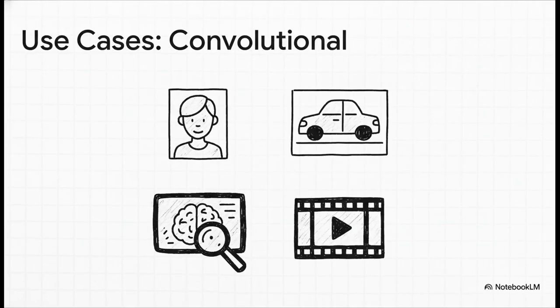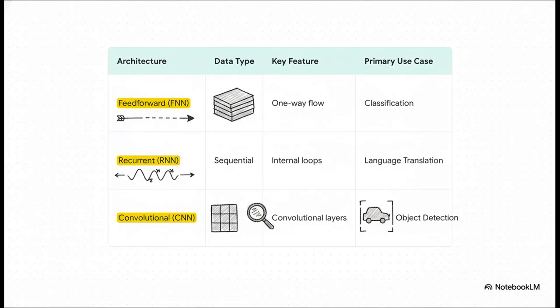And CNNs? Well, they completely own the visual world. Anytime you're dealing with patterns and images, this is your go-to. I'm talking about automatically tagging your friends in photos, or the object detection systems that allow self-driving cars to see the world. And let's not forget the really critical applications, like in medical imaging. A well-trained CNN can look at an MRI or a CT scan and spot tumors or other problems with a level of precision that can be life-saving. It's truly incredible stuff.